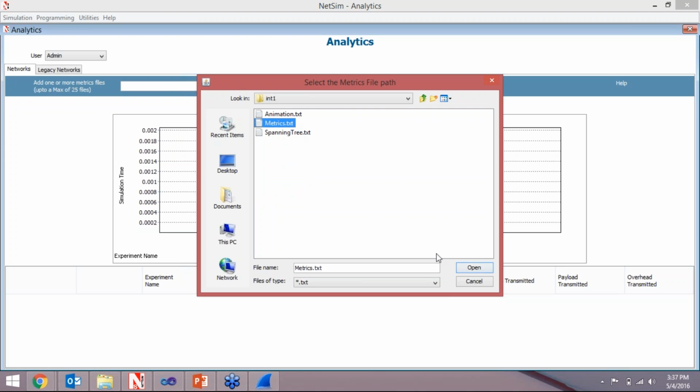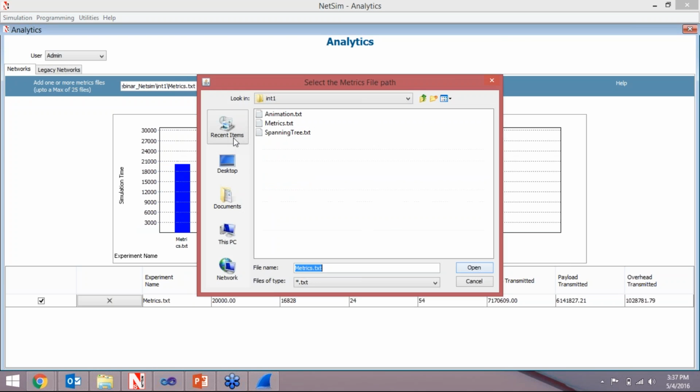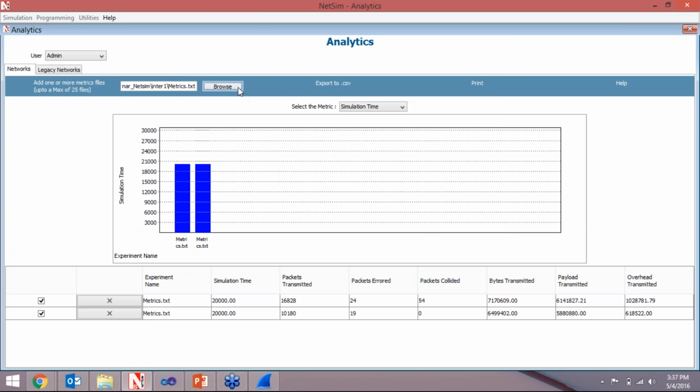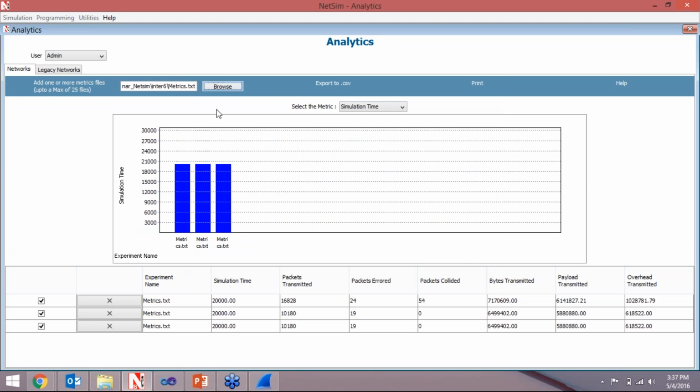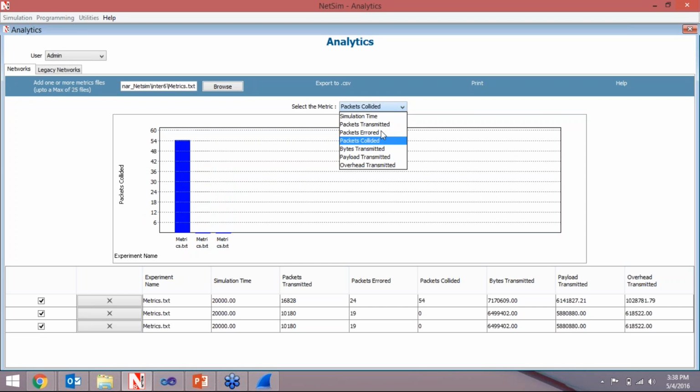Like if you select one matrix, so I've selected these three matrices. So we can compare between these matrices according to their packet transmitted, packet collided, packet error, bytes transmitted, payload transmitted, overhead transmitted. So this tool is for analyzing various metrics of the same network.